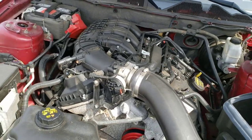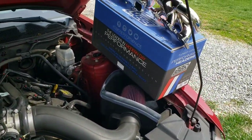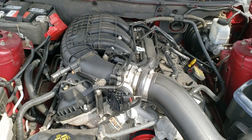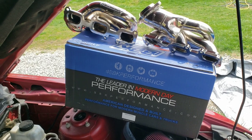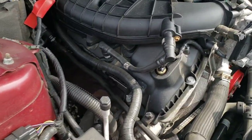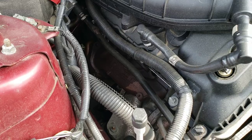Do everything properly, proper torque specs and heat cycles and all that to break the gasket in, and see if we have any issues. So I'm going to install everything with the hardware and gaskets that it comes with and see if I have any issues. We'll find out at the end of this video if that happens to me. If that does become an issue, then we'll just go get new gaskets and better hardware and remedy the situation. But I'm really curious to install what it comes with, because like I said, I have a hunch that it's not the most experienced people installing them that are having these issues. So we will find out.